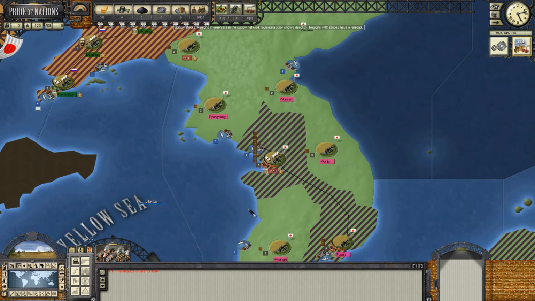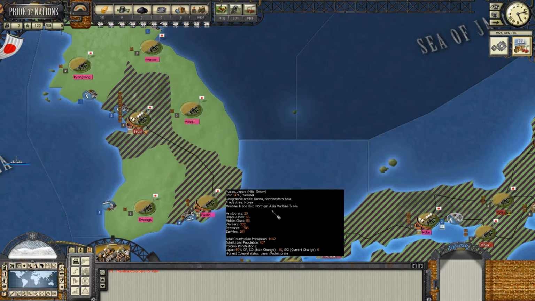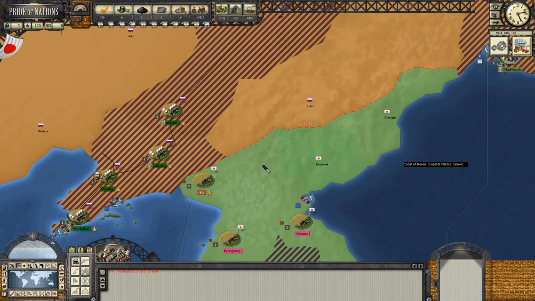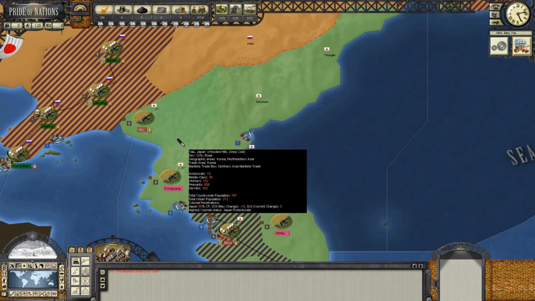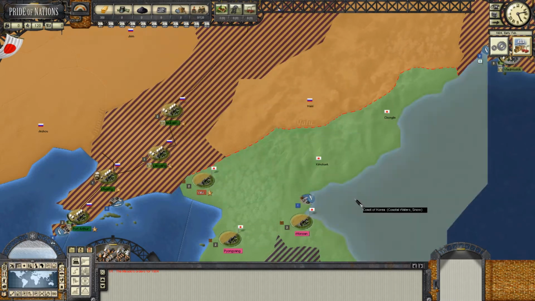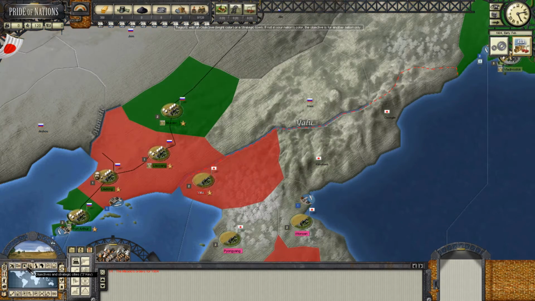Not really exactly sure. Looks like supply is good in the striped regions, and the totally colored, not striped regions, it's what we own, and there is some supply to it. And then these, of course, we don't have any supply in it. We don't own them. So that's that.